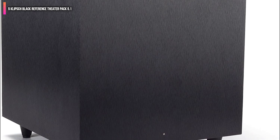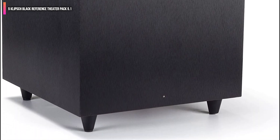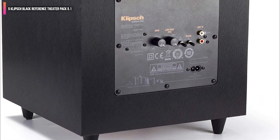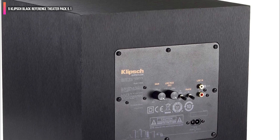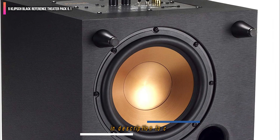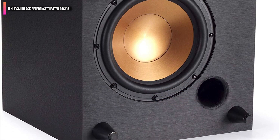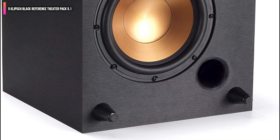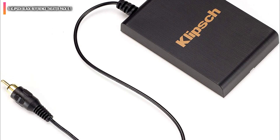It comes with a wireless subwoofer that is 8 inches in height and looks like any standard subwoofer. The subwoofer also comes with a wireless transceiver that you need to connect to a power source. It offers a few different inputs including wireless as well as LFE/RCA jacks. Pay close attention to the warranty on this home theater system, as it isn't all-encompassing — it offers a three-year warranty on the drivers and tweeters but only two years on the electronics and HD wireless hub.